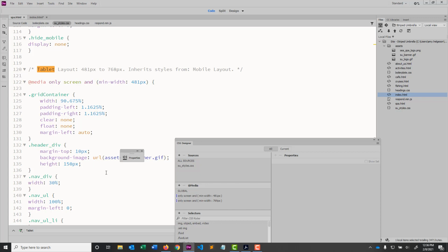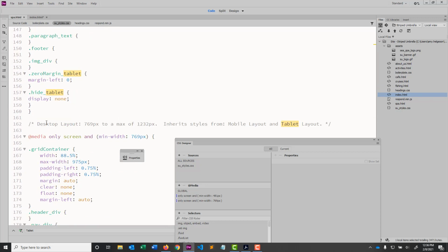And if I keep scrolling down, the next section I'm going to see is a desktop layout. And we'll dive into more of this with each chapter that we go through. Okay, so that is pages 22 and 23. No modifications to the code, we were just going through it and identifying which sections are which.